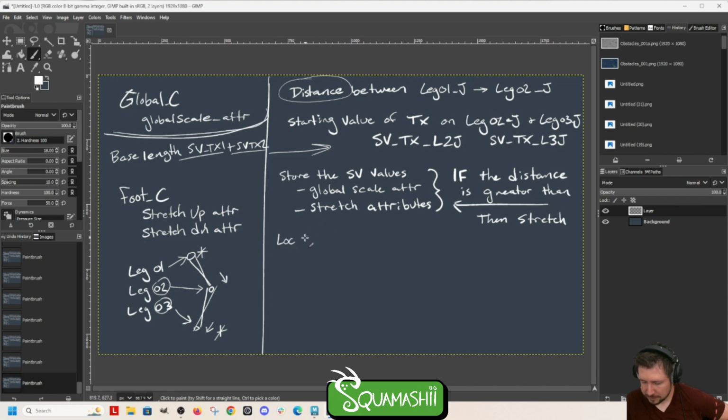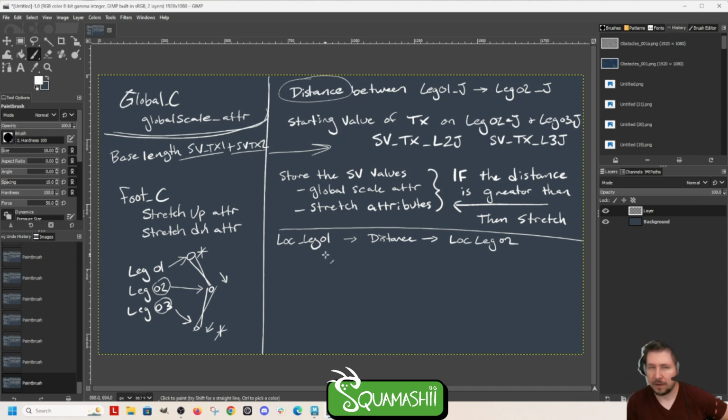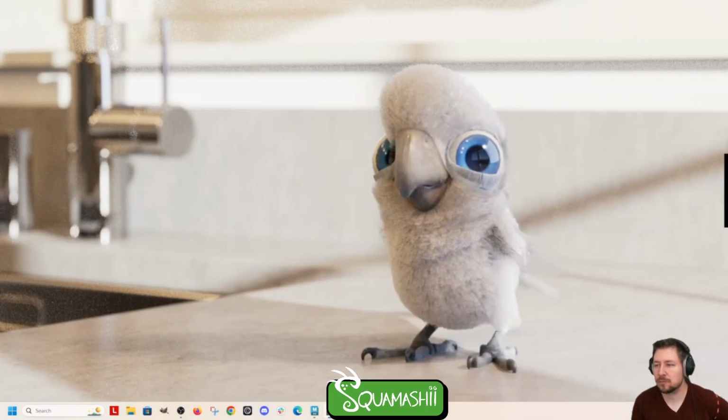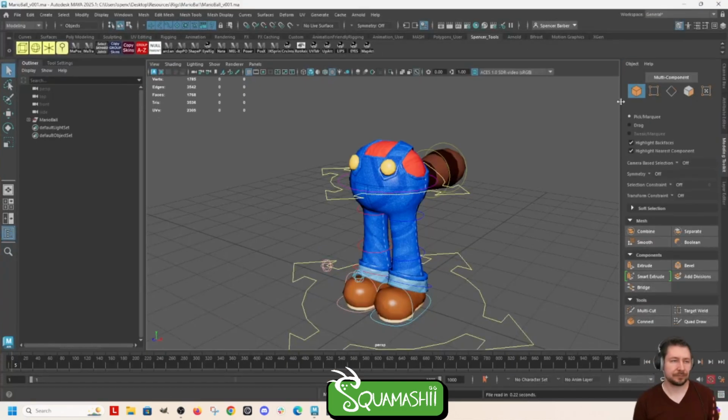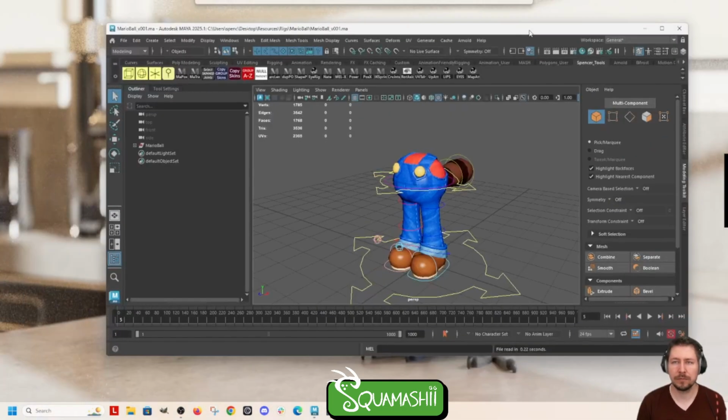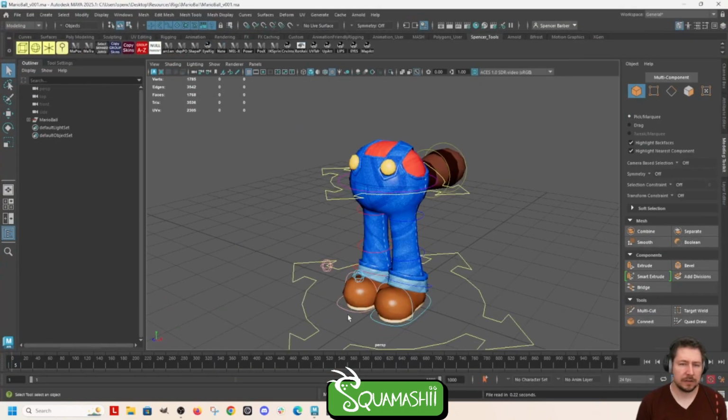So locator like 1, distance, and locator like 2. Okay, here it comes.